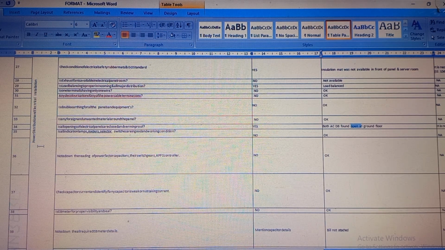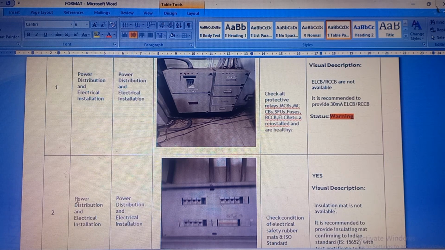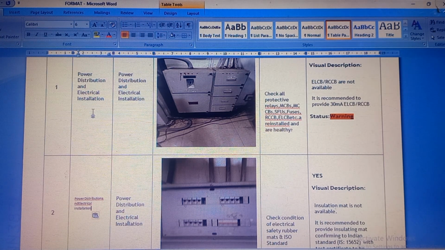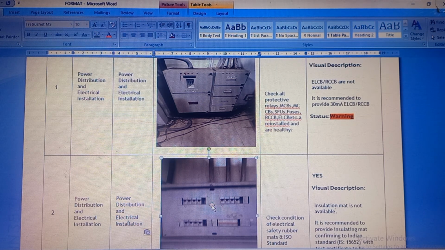Power distribution, electrical installation was already pasted here. You have to copy like this and paste here. We have already pasted the image.